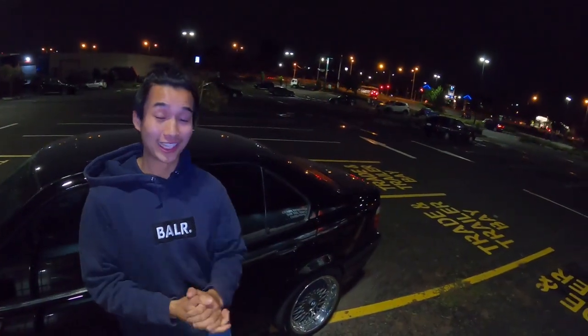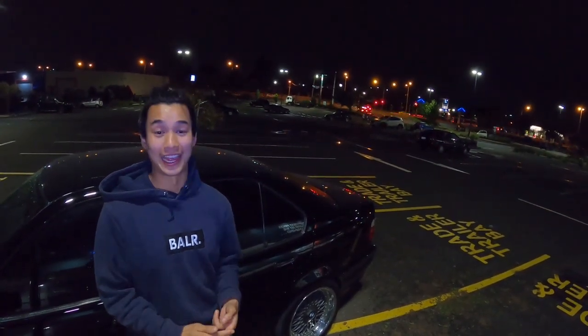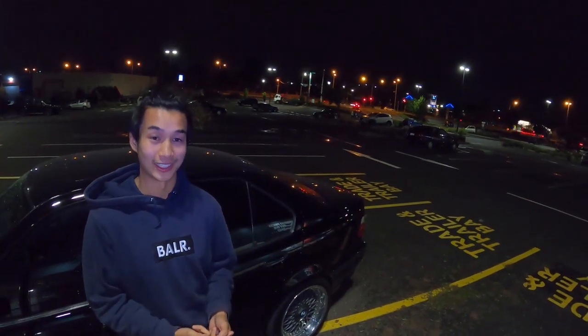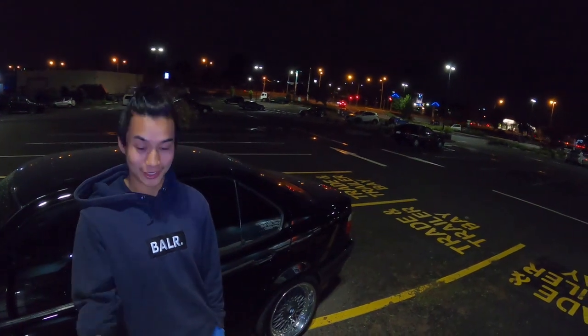So I got this car in June 2019, and I paid 6.2k for this, so 6,200. It was listed at 7,500, but I talked him down. I bought this in Newcastle in New South Wales. So when I bought this car, I did all the things that you shouldn't do. I bought it at night, sight unseen, and I didn't even test drive it. The owner just drove me to McDonald's. I said, yep, I'll buy it. And I gave him the money, signed the contract, and then I just drove back home.